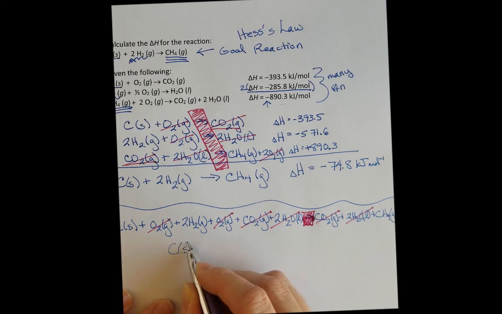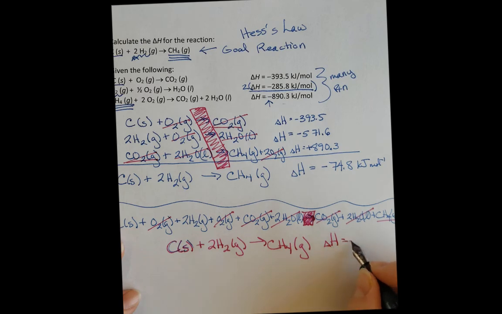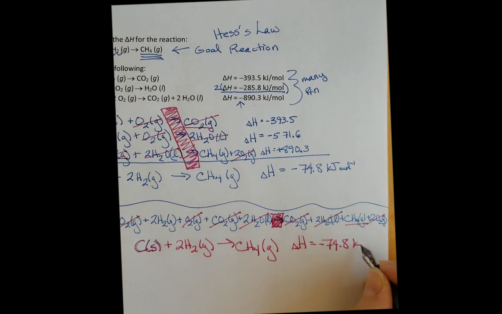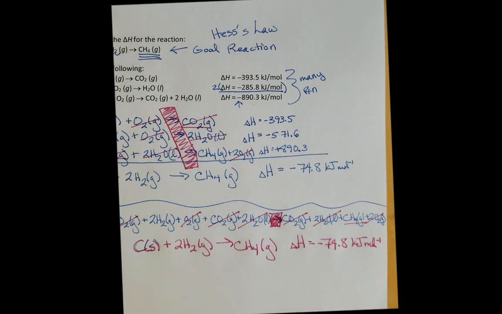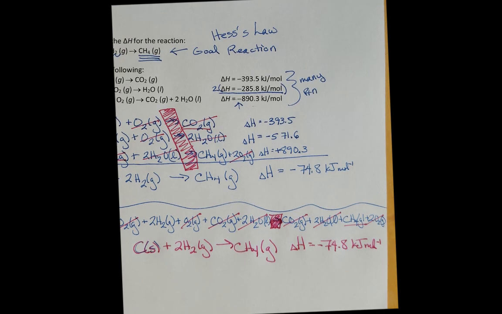But again, some people just like to write things in different ways. And the more important part here is that ability to add together all of your enthalpy values, because we added together all of our chemical reactions. So since we added all of our chemical reactions, all we're going to do is add together our values of enthalpy.